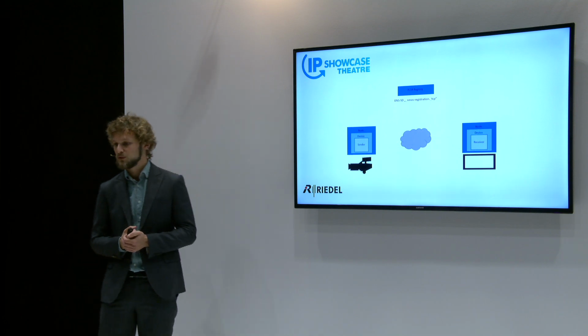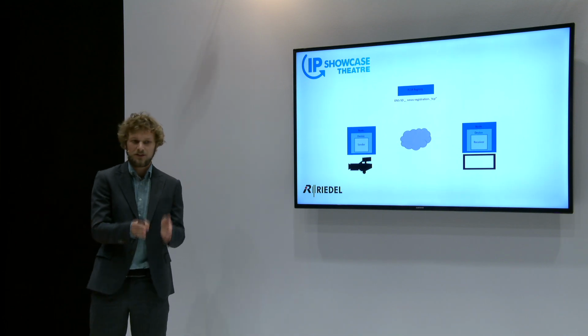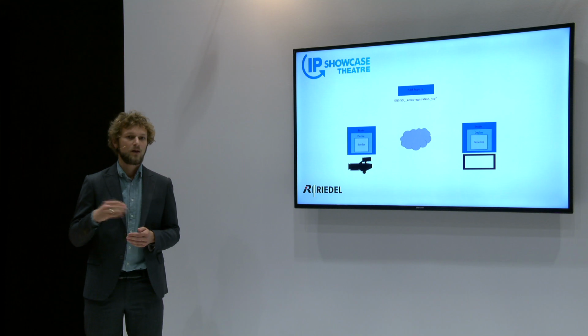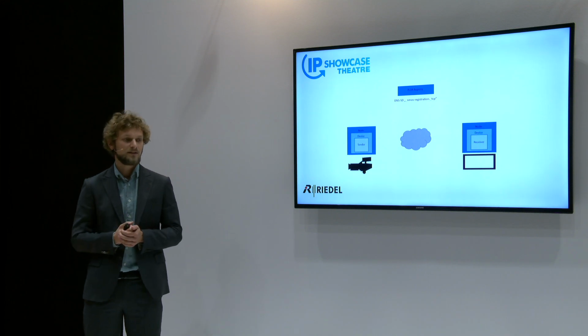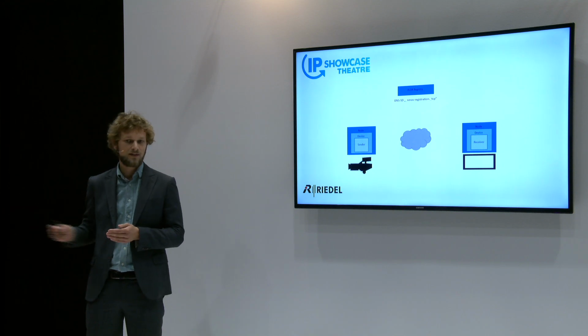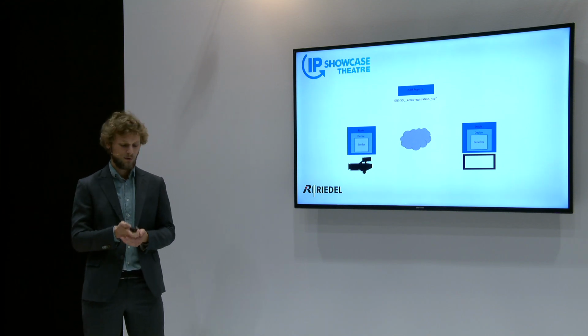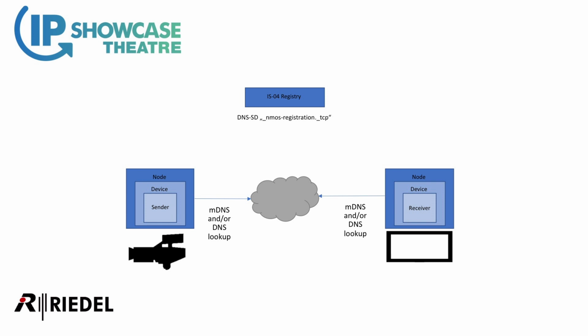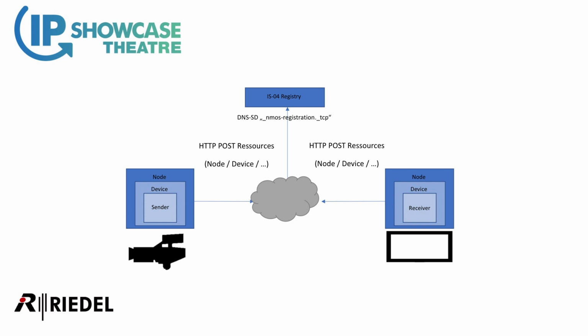And you can do it with multicast DNS, what we do here. So each subnet has its own registry, and they can find it with mDNS. Or we could reduce it to one registry if every device would implement the unicast DNS workflow. And then right now they look it up with mDNS and they find this registry because the registry is telling, I'm here, I give you my IP address, and then all the devices are posting resources.